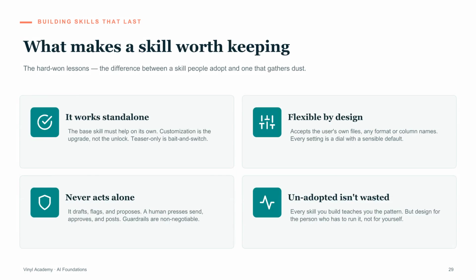What makes a skill worth keeping? It has to work standalone. The base skill helps on its own. Customization is the upgrade, not the unlock. It's flexible by design. It takes the user's own files in any format. It never acts alone, it drafts and flags, a human presses send. And even a skill nobody adopts isn't wasted because it taught you the pattern. But the goal is always to build for the person who has to run it.